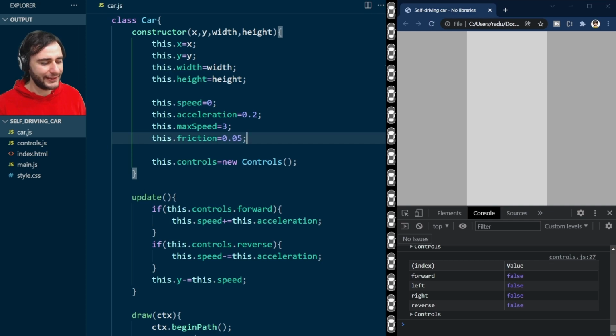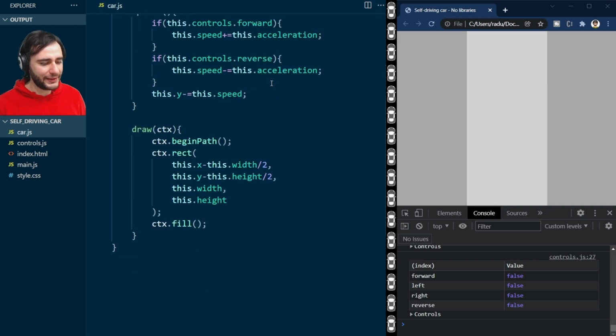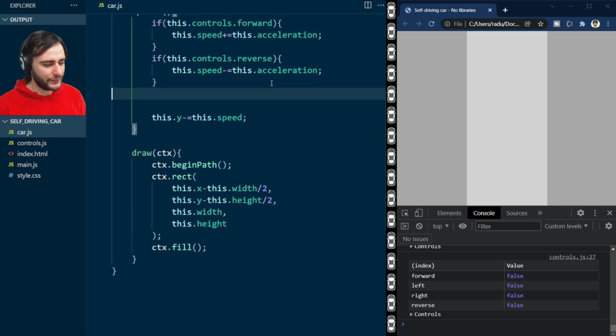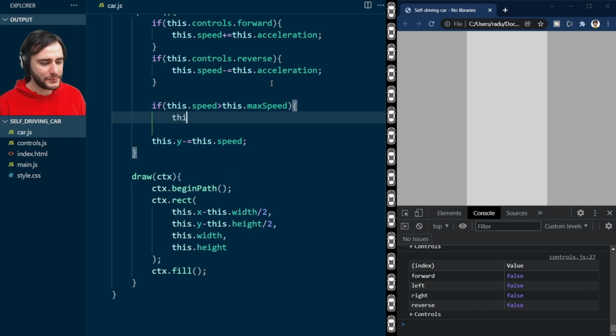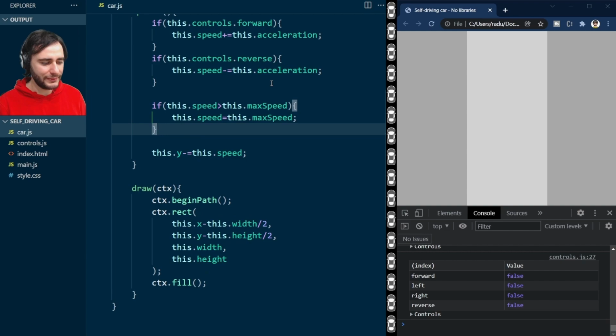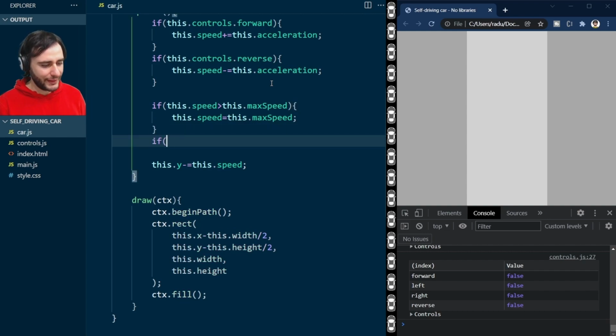0.05 like this. And in the update method, I'm going to say if the speed is more than this.maxSpeed, this.speed becomes maxSpeed. We are capping it. The same if the speed is less than minus maxSpeed, but in reverse I want the car to be not as fast, so I'm just going to divide by 2 here.